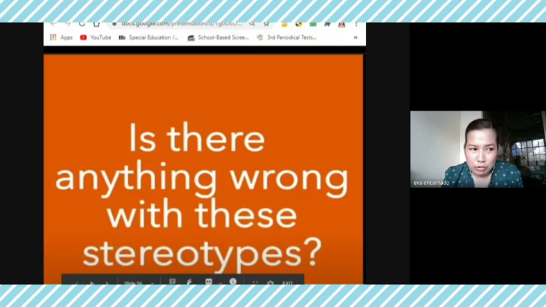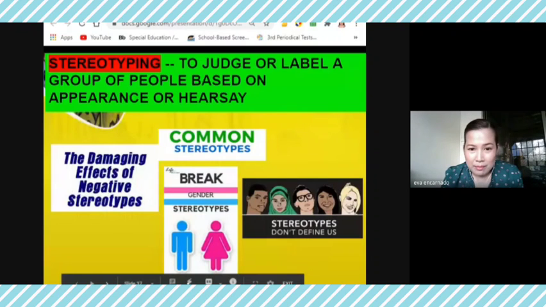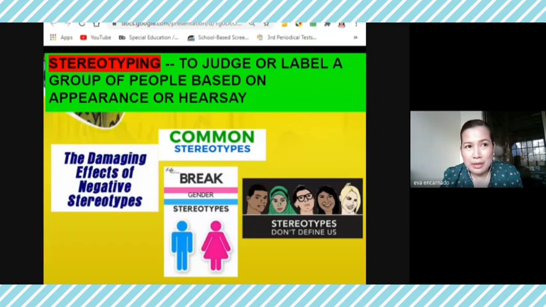Paano naman kung totoo naman yung stereotype, or what if positive naman yung stereotype? What about if it's negative? May effect ba yun kapag positive yung stereotype? Positive naman yung stereotype. Sabi niya, all Filipinos or Asians are smart. Smart in math. Good in math. Ganun yung stereotype ng ibang bansa sa atin. All Asians daw are good in math. Meron bang bad effect yon? Yes, ma'am. Oh, sige, anong bad effect nun?